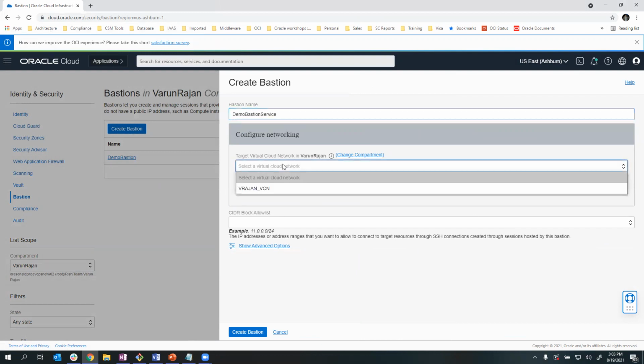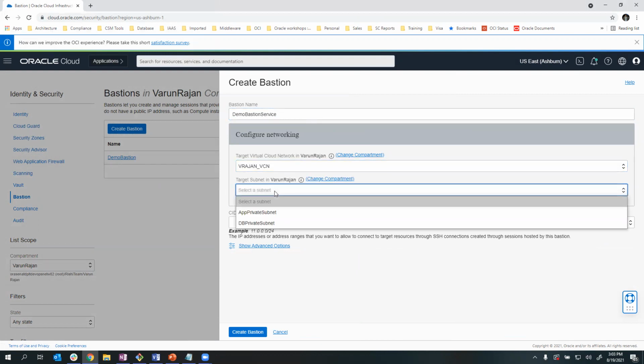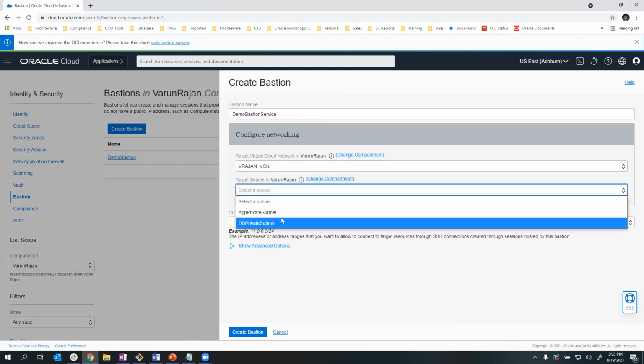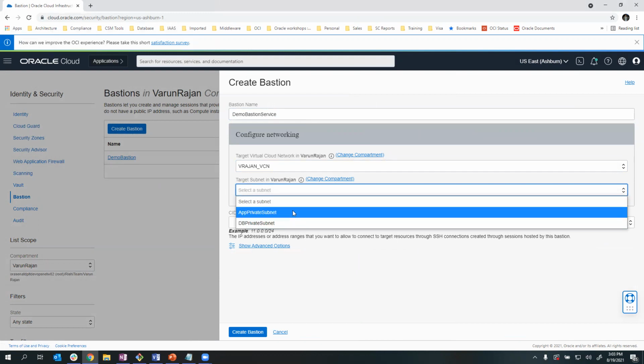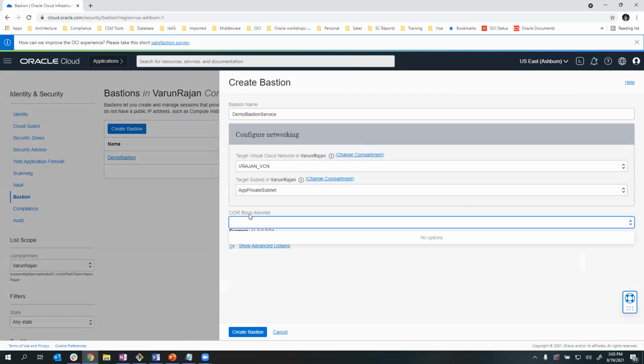service. I'll select the VCN that I want this Bastion service to be deployed on. And this could be any subnet, or it could be another subnet that you want the Bastion service to be created on. And what does it mean by the CIDR block allow list?